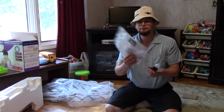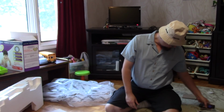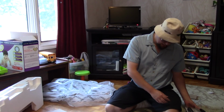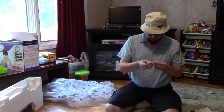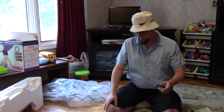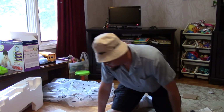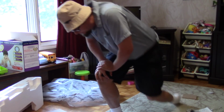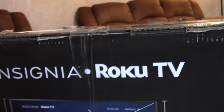Here's the manual and the power supply. And hopefully it has the things to put the stand on. Looks like there's a few screws here for the stand. So you just attach that to it. All right, I'll get a screwdriver and we'll put that on. Shows where all the ports are on the TV. Insignia Roku.